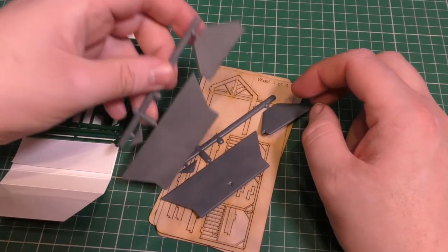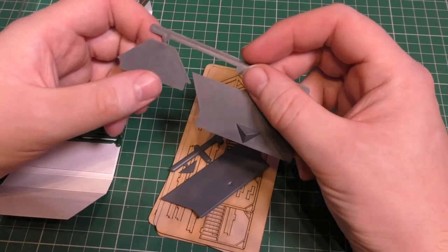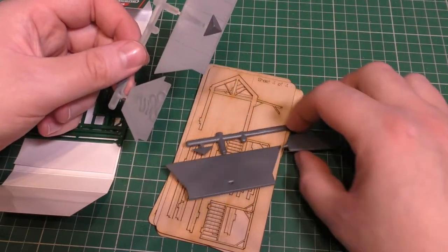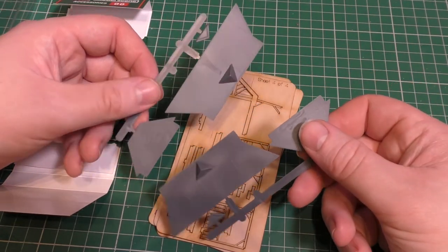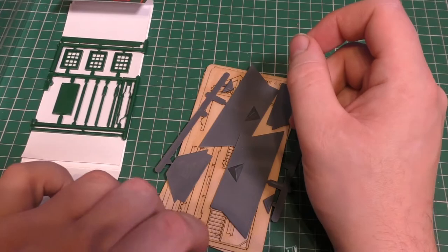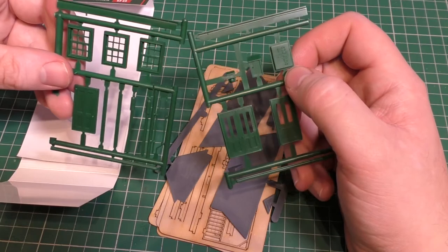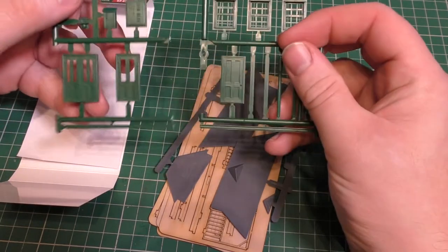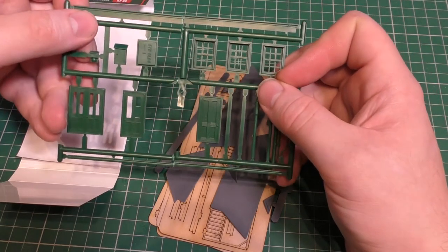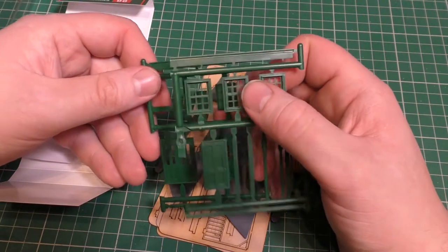Then you have the roof parts, which aren't really that well done in my opinion. It looked like I might need a coat of paint in the end, but I'll still build it like that. Then you get doors, guttering, and windows. Looked like it was originally designed to go in a big box, but they decided to put it in the small packaging.